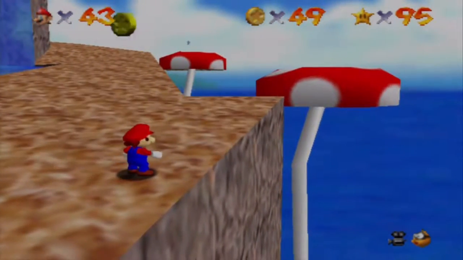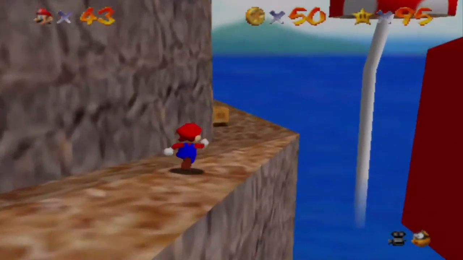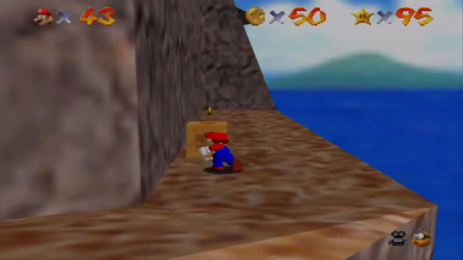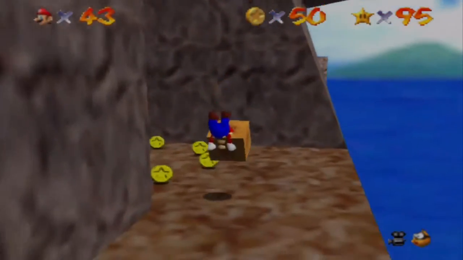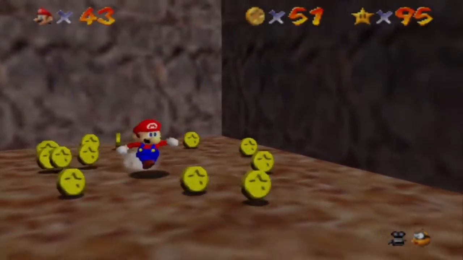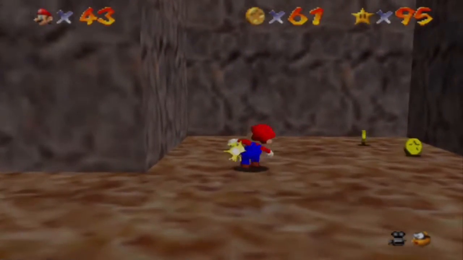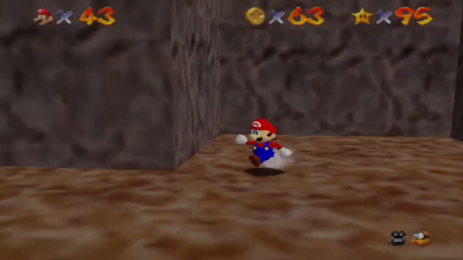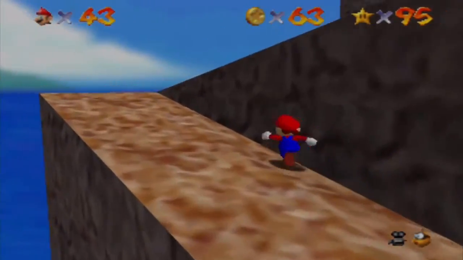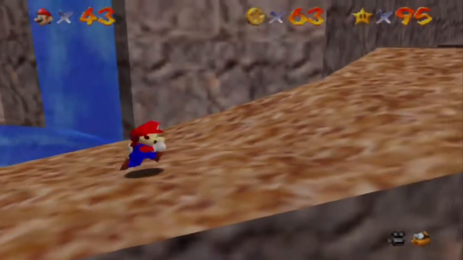Nice. So up to 50 coins right now. I think I'll take a risk and use this box right here. Now let's just do what I did and collect right next to it, so that way you don't jump off the course with it. So I'm up to 60 coins now, that's awesome. And I still have some more red coins, so that's like 14 coins right there. So I think we can do it, guys. I think we can honestly do it.